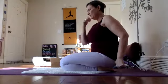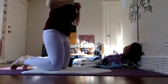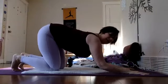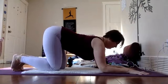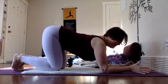And I'm going to turn and face the wall. If you are set up by your wall, great. If you're not, don't worry about it. You're fine as you are. And so we'll just move from hands and knees. You take your forearms to the floor, then walk your elbows in a little bit.